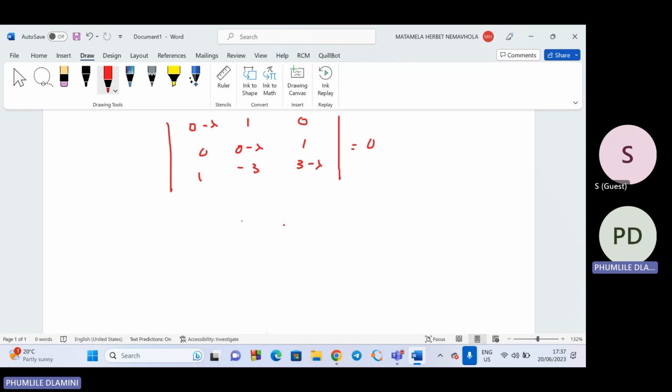I will erase this part. When I erase that part, I'm going to substitute. It's still the same. We're using a matrix of length 1. Then we're going to have again, negative 1, 1, and 0, 0, negative 1, and 1, 1, negative 3. 3 minus 1 is going to be 2. Given now, instead of 0, we use 1, 1, and 1.